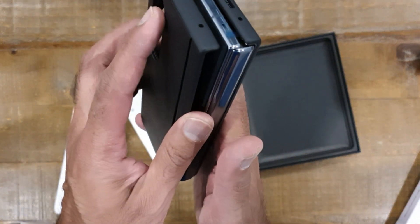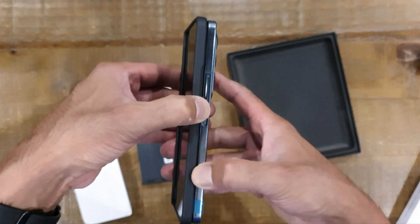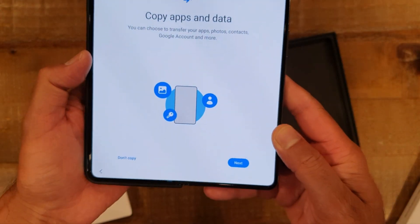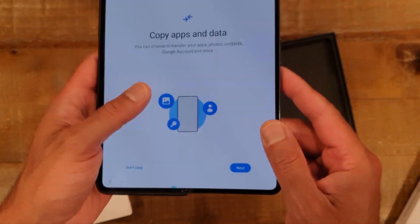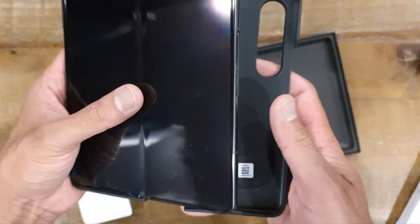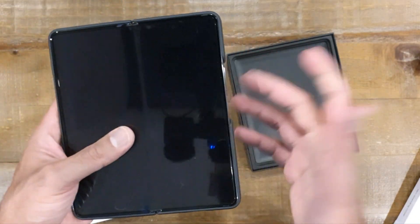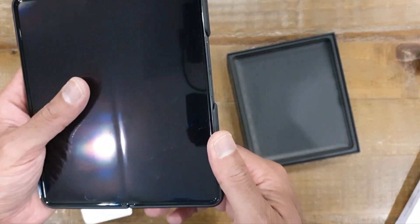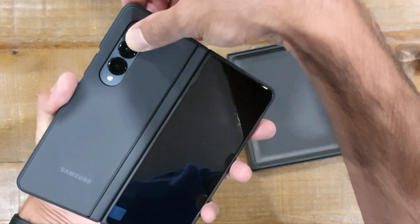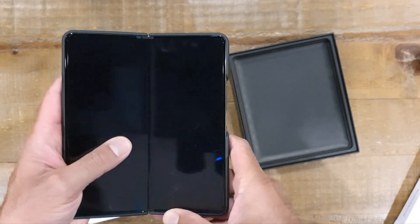These tabs are going to cause me some problems because if I clip the case on without removing those tabs, they're going to catch on. With the fold closed, that's going to start catching. So we're going to open it and do it. It's gone on very nicely and easily - these official cases generally do, right? Not much fiddling. They're harder to get off than they are to get on. With the Fold 3, if you want to get it off, you generally hold it around the camera system and peel the corner off first, then you can get the rest of the case off.